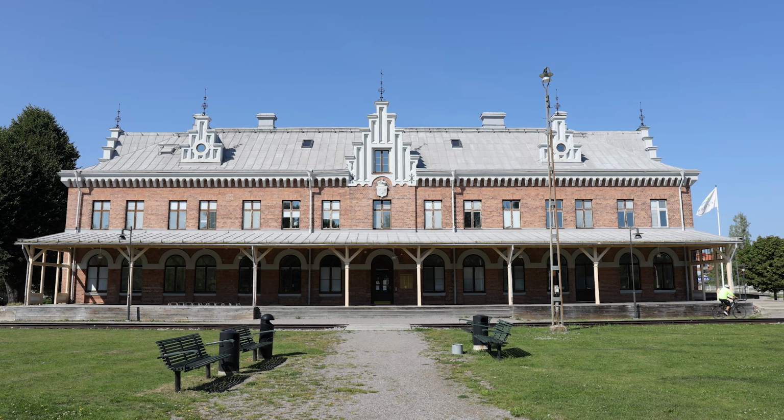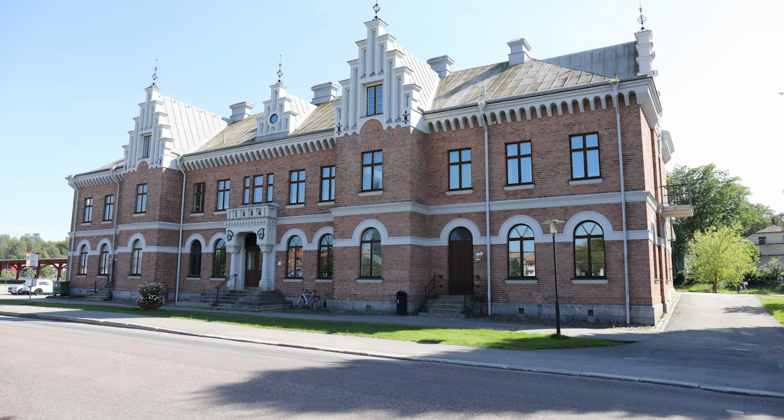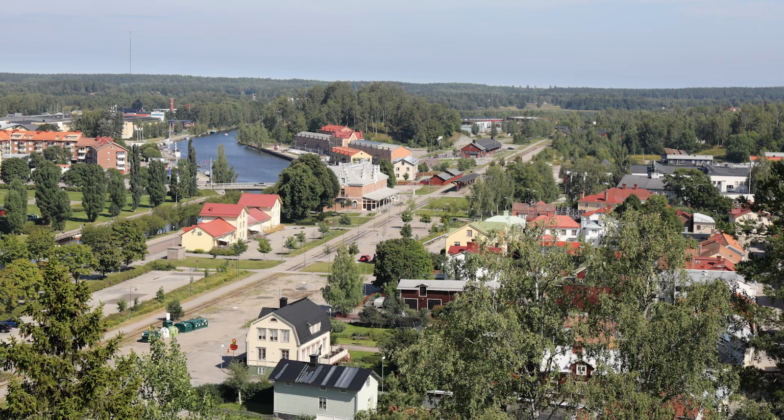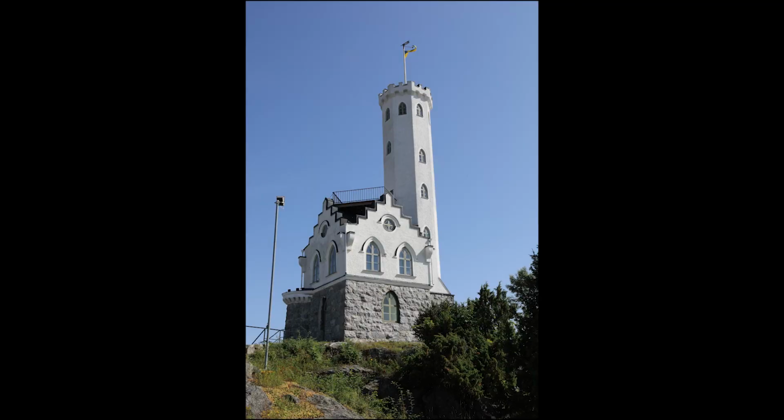Currently in Söderhamn, and I've been to the museum, had something to eat, and did charge up the car as well. So now I'm thinking about going to a second-hand shop and then go to one of the lookout points. This was the old central station, but since the tracks were moved, this is now just a lovely looking old building. Over there is Oskarsborg, nowadays a lookout point. There's also a scene and some other things to do on top of there.